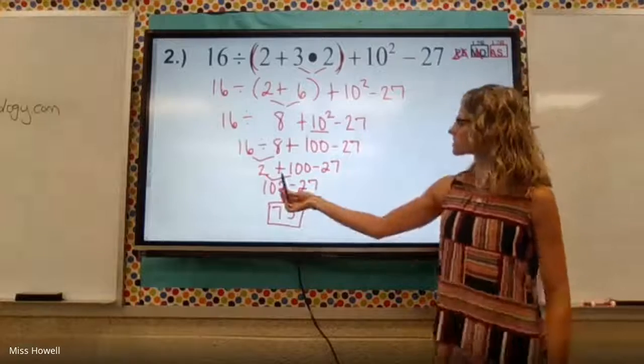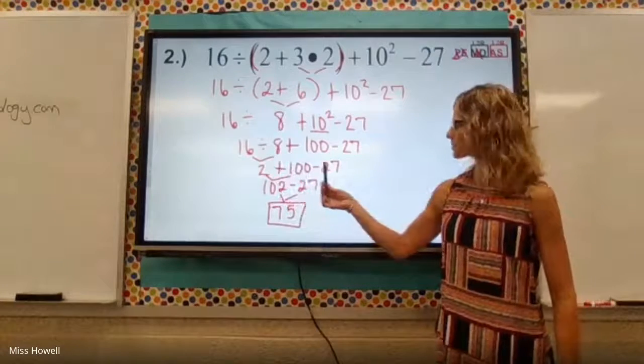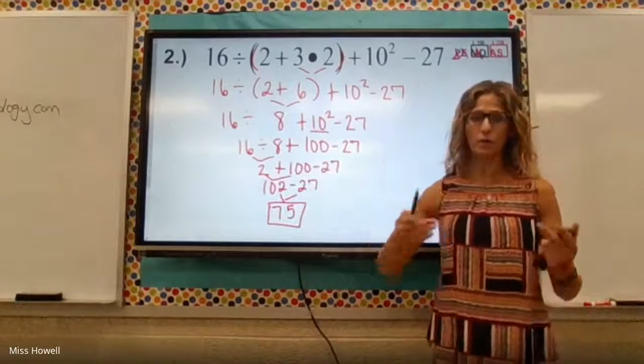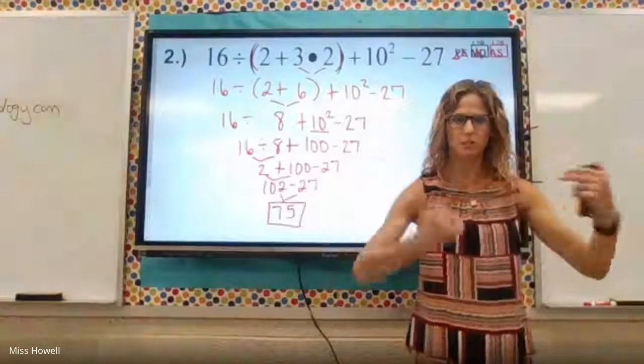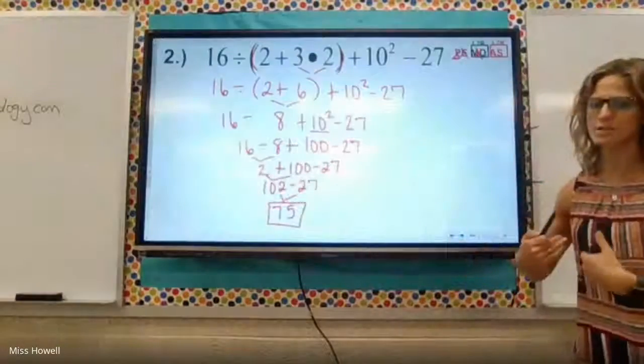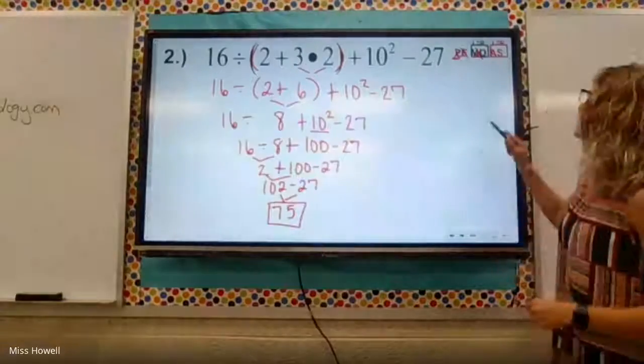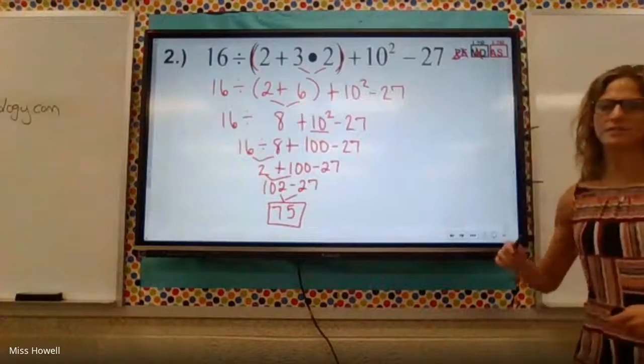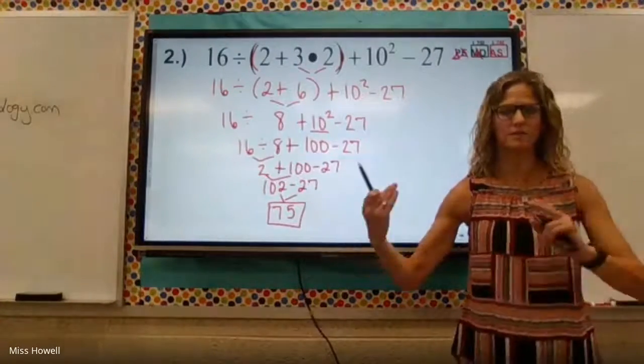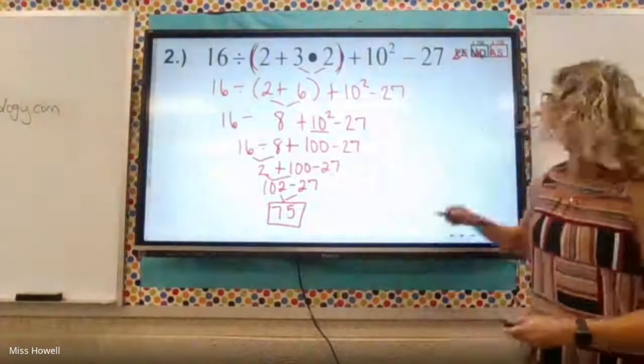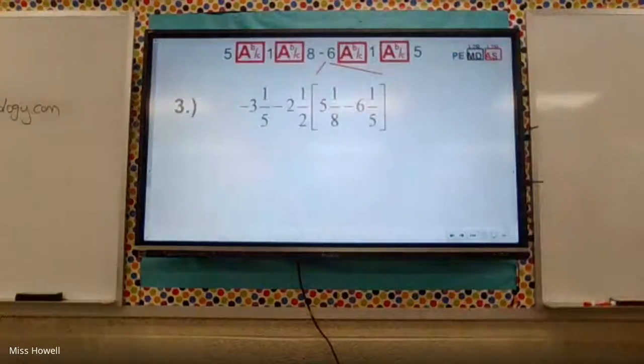Even if this was the subtract and this was the add, we go through them from left to right. We don't skip over the subtract to go to the add, which is a common mistake. We're looking for both of these, and we have to attack them, whatever's farthest to the left and work farthest to the right. All right, number 3, last go.